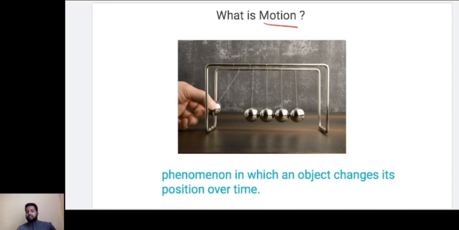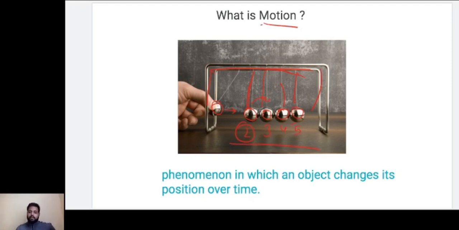So now let's just take a simple example. As you can see, there are a lot of balls. I won't name it as a pendulum; just imagine these are balls tied with threads on the top of this kind of arrangement. If I take one ball from here and hit it, it's quite obvious that it would hit the second ball, then the subsequent third ball, then the fourth and then the fifth. So all balls will start moving.